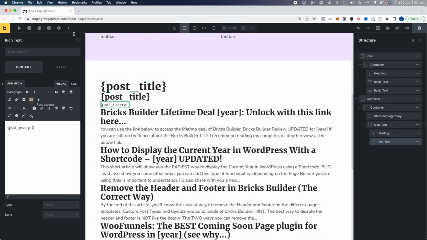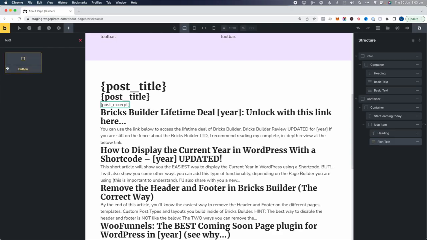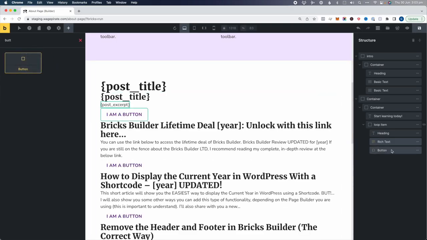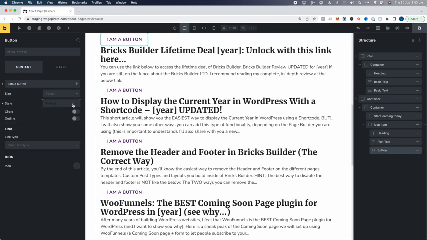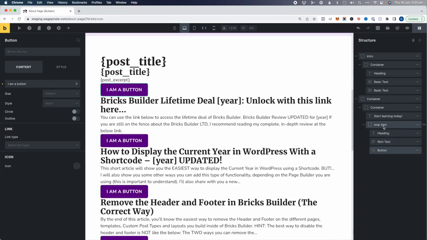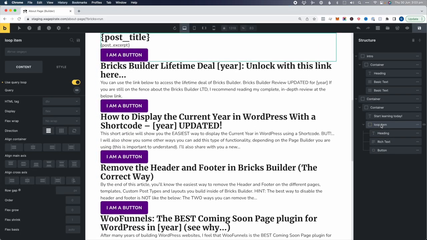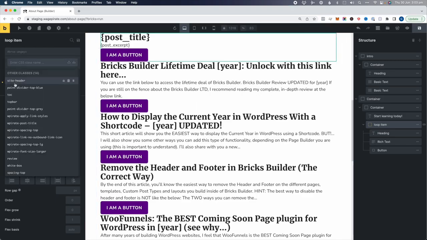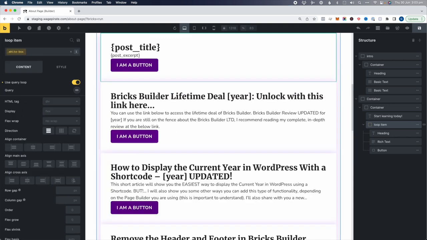And then I might go ahead and add a button, because we haven't added a button module for a little bit now. I'm sort of starting to miss it. So here I'm going to exit off this style, and we're going to set it to the default like that. So for the loop item, let's go ahead and apply our white box CSS class. So I'm going to click on it up to here and go white box. And now that's applied to them.